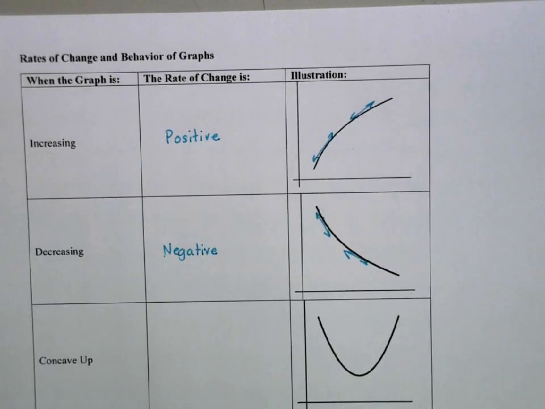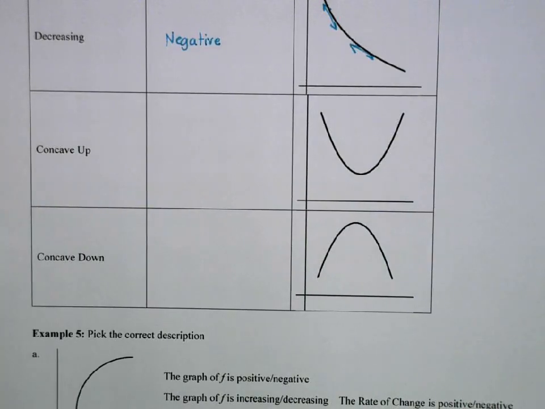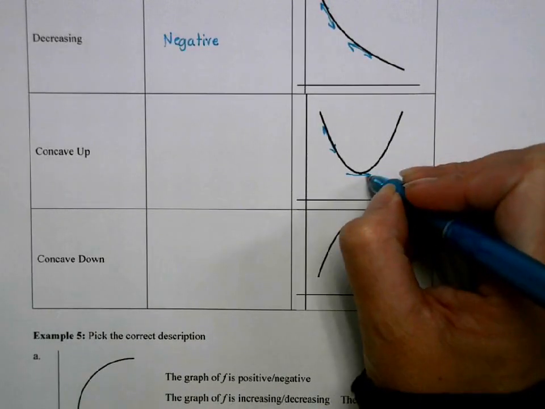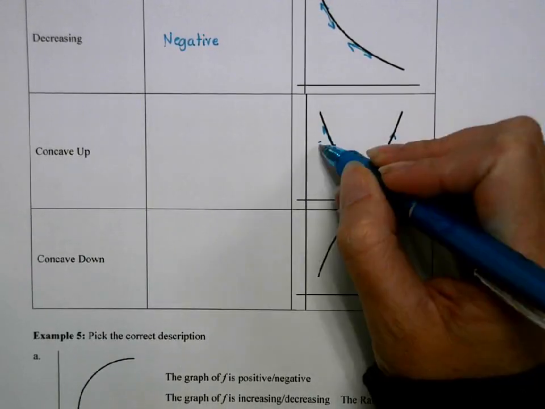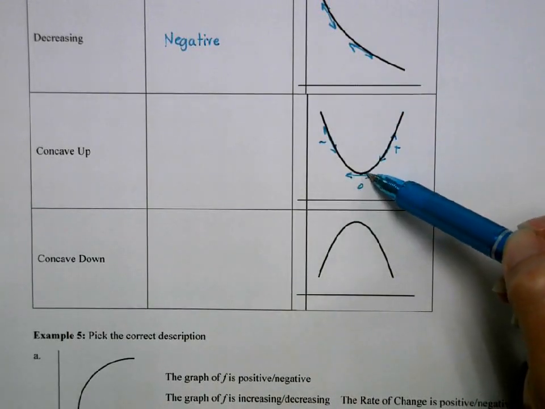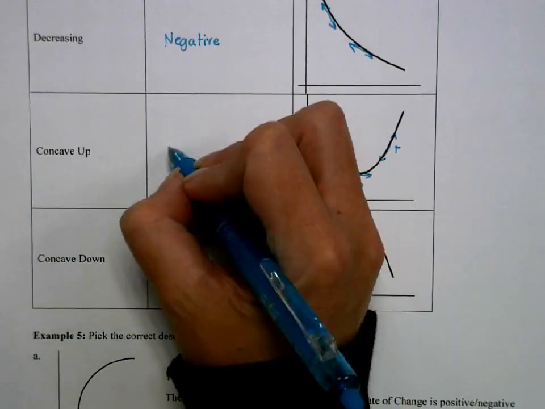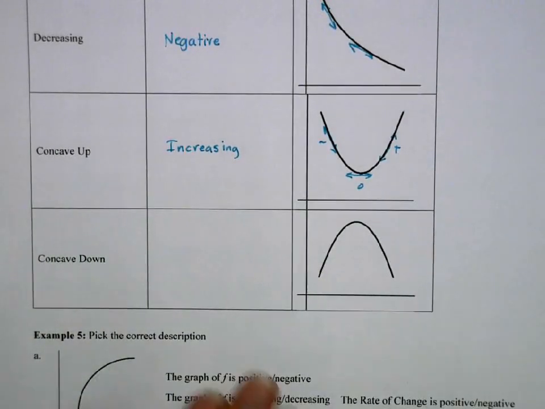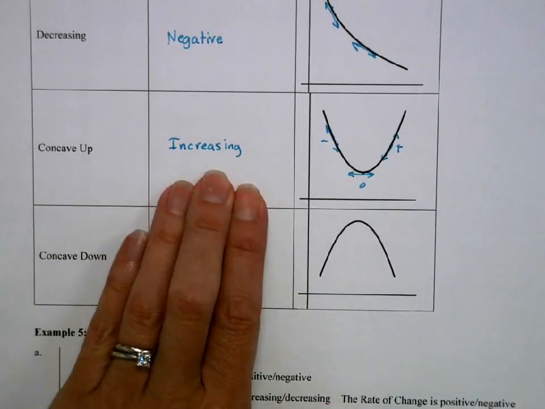For concavity, I'm just going to talk about the tangent lines, but this still applies to the secant lines. If I were to draw a tangent line here, a tangent line here, a tangent line here, I have a negative value, I have a zero slope, I have a positive slope here. So if I'm going from big negative, little negative, it's getting less negative, then it's zero, then it's getting little positive, then more positive, then more positive, the slopes themselves are increasing. So the rate of change is increasing. And this goes back and forth: if we have a graph that has an increasing rate of change, that tells me our graph is concave up. If our graph is concave up, that means we have an increasing rate of change. The slopes are becoming bigger.